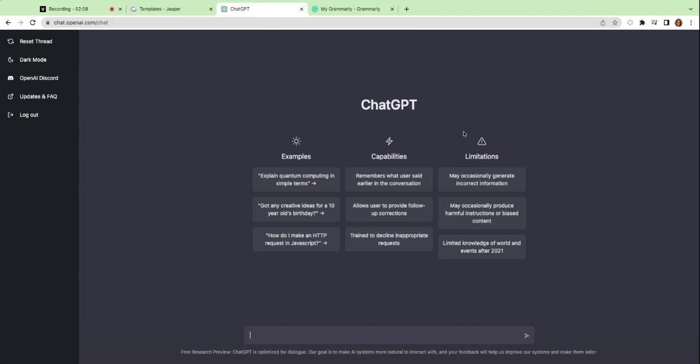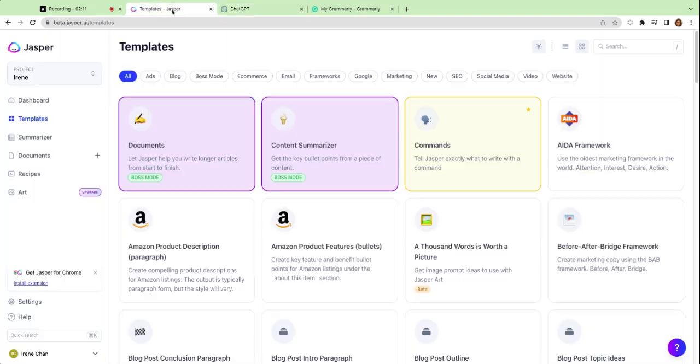So okay, if you don't have Jasper, that's totally fine, and this is actually perfect. I do a training for Jasper, and a lot of people tell me that they don't want to use their credit card and get charged for Jasper when they're not sure if they're going to use it long term. Jasper has like 10,000 credits if you want to give it a try, but those credits could run out really fast.